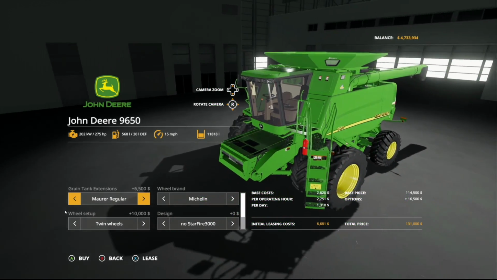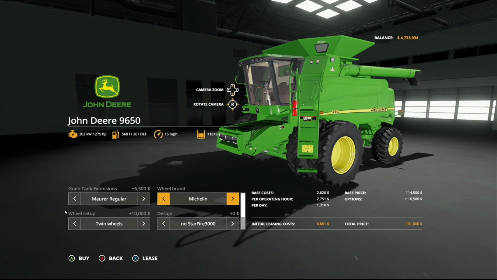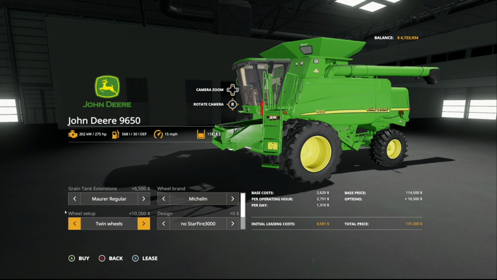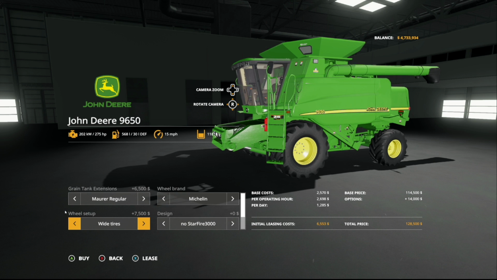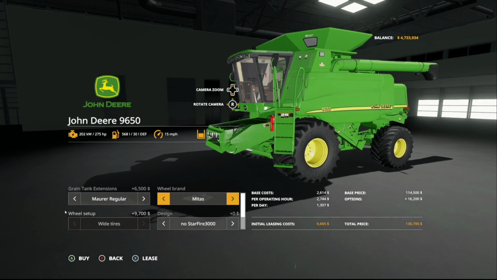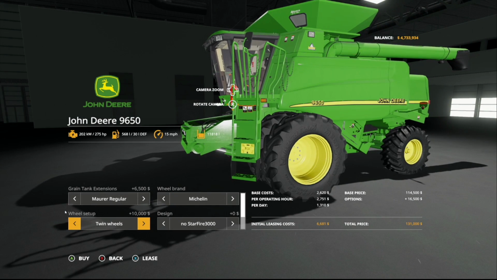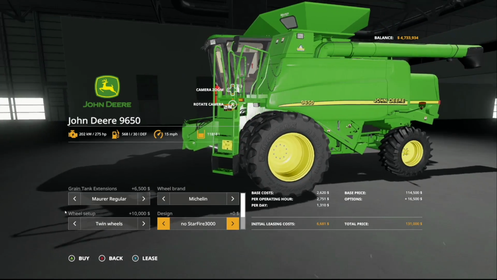Tell you what, SiiD Modding always does a fantastic job. Down here in wheel brands, we have Michelin. We also have Midas, and back to Michelin again. Wheel brands, setups, we have twin wheels. We also have wide tires and twin wheels and wide tires. That's what you get. And then Midas, you just get standard. So standards, wides, twins. Pretty easy there. Pretty straightforward.